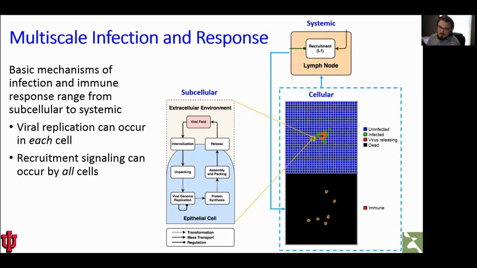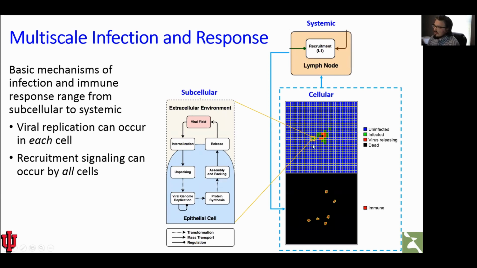So when we consider all of these biological concepts and abstract them, we find that when we put them together, these modeling concepts span three different scales. We have a cellular tissue patch of epithelium with immune cells on top doing what they do. And there's a global signal that's sent due to the aggregate behavior of the entire cell aggregate. That global signal is transmitted to our compartmental model of the lymph node that leads to recruitment of immune cells to the tissue patch.